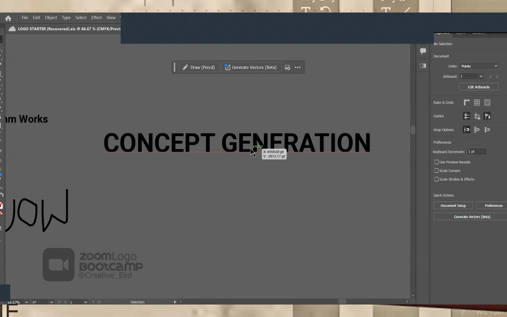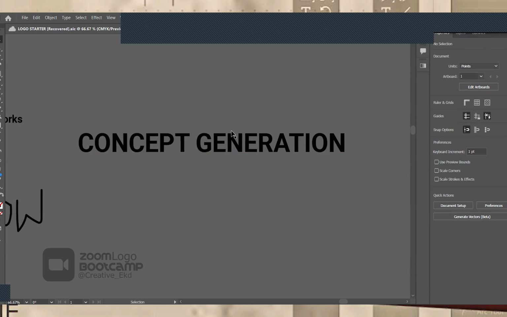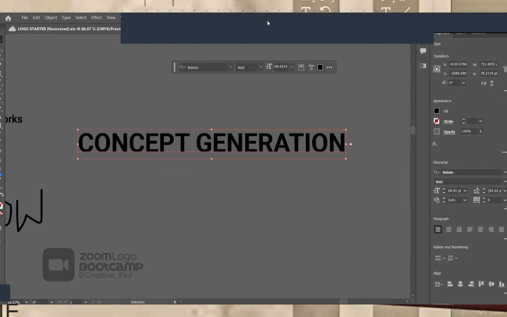There are a lot of processes. I'm just trying to break it down. So how do you generate visual puns for your logo? How do you really do that? It's very difficult. I will not tell you that it's easy. It's difficult. So other people might finish their logo very quickly.